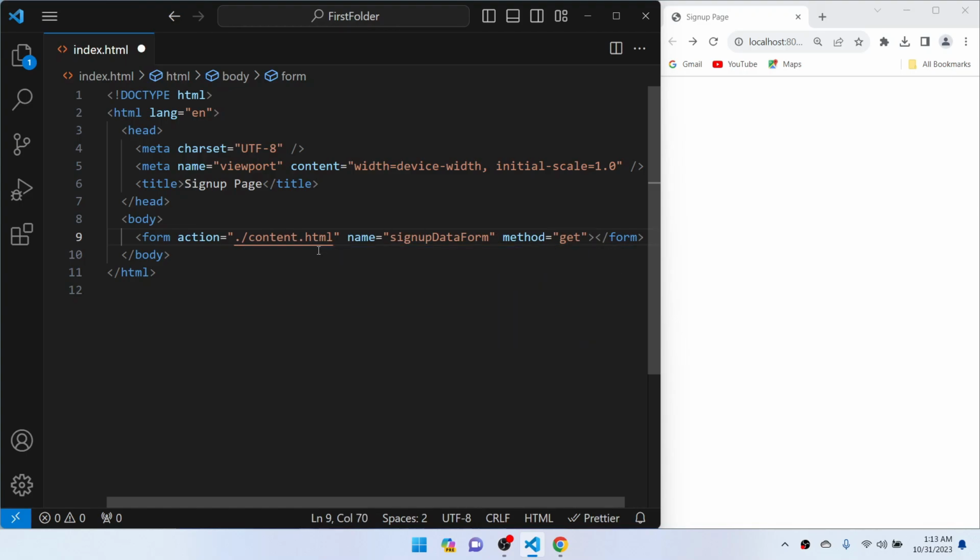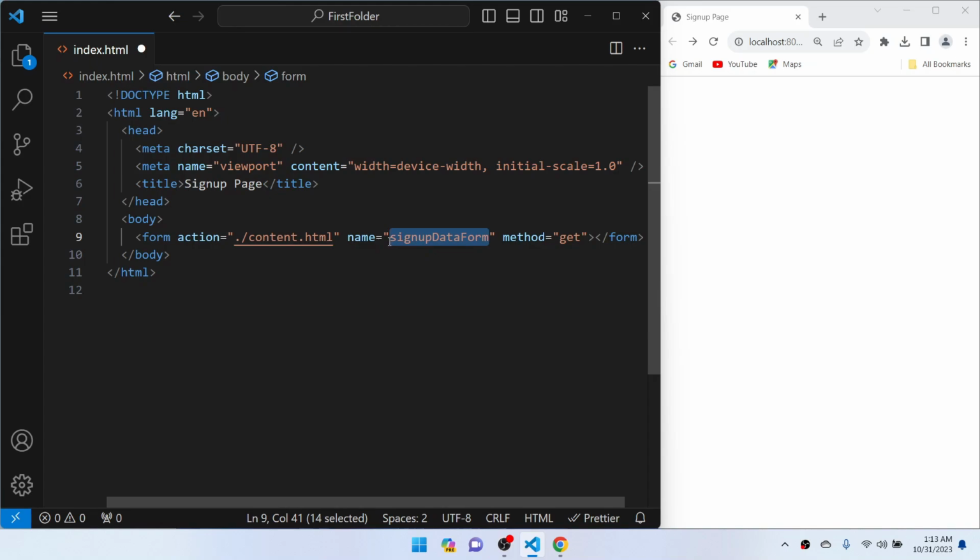So let's recap that we use this form tag to create forms in our web pages. With the help of forms, we sign up and sign in users, make data entry systems, get users' feedback, etc. And this form tag has an attribute which is action, and here we give the path of a file where the form data will be sent, and we give a name to this form.